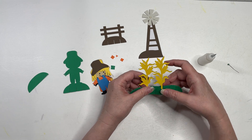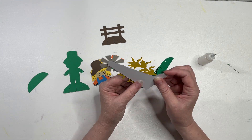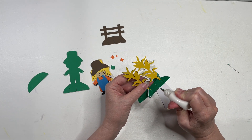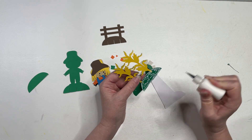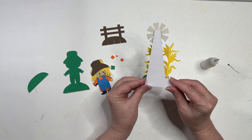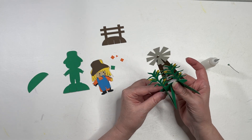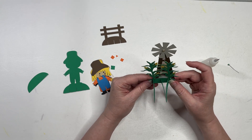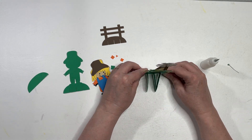This piece is going to get glued right here to the back. We'll start by applying glue here, then flip it over and add some glue in the spots that we can. I think I might just leave it a little bit loose — and that is that piece just like that.